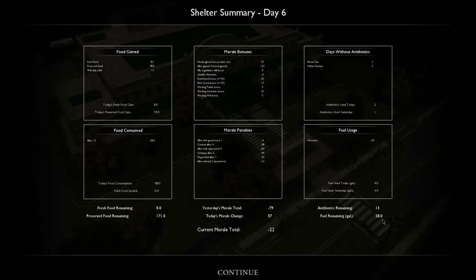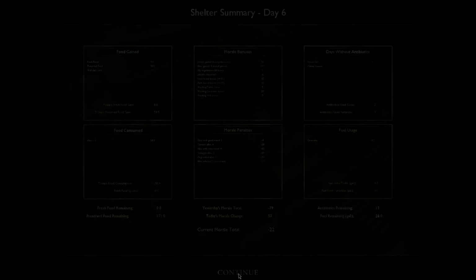And for fuel, well, we are good on fuel. We have a 7-day stock remaining. And for antibiotics, here you can see we have 2 people who need them, Renee and Melina, and we have just shy of a week worth of supply. All in all, reasonable situation. The focus for day 7 should be on food and getting some work done on the upgrades.